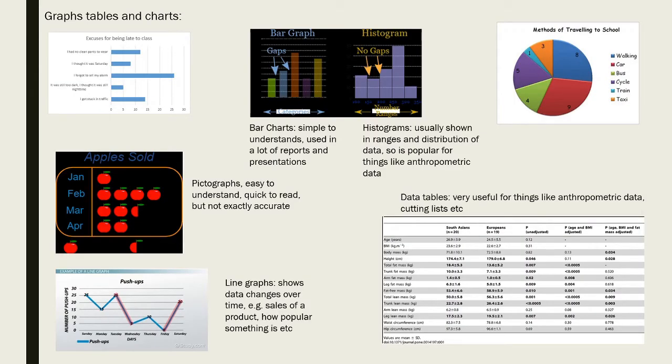So, graphs, tables and charts. Hopefully a lot of these have been seen in maths before. Some of them are very, very simple. Some of them take a little bit more reading, but not a lot. A lot of it is basically just how you show data and how you can read data from it. It's important. Some of these will come up in your exams, particularly in the maths content, especially if you come across an anthropometric data question, which are popular in some of the exams.